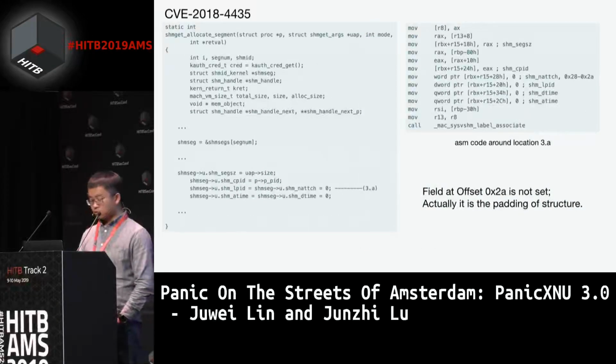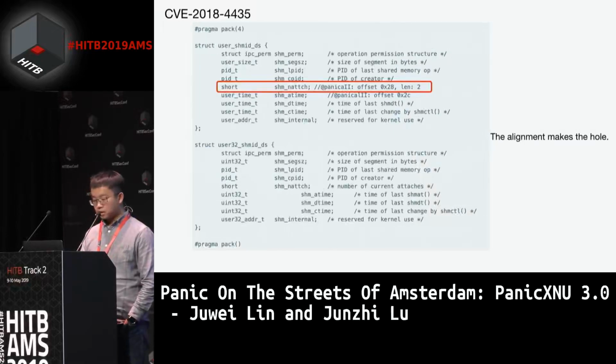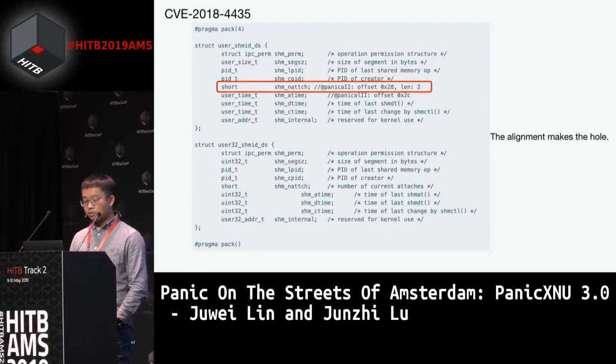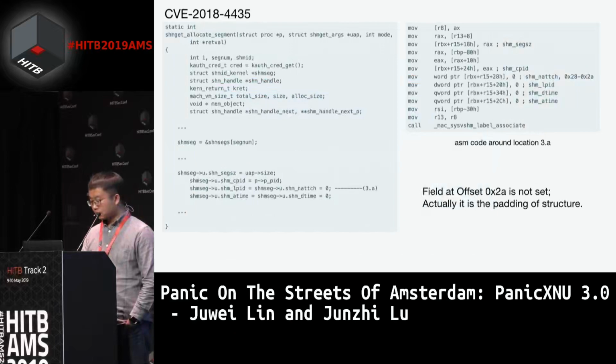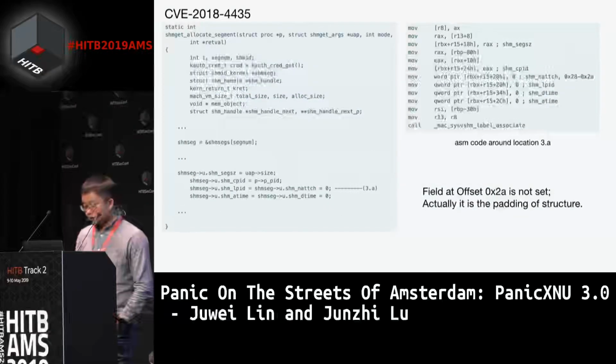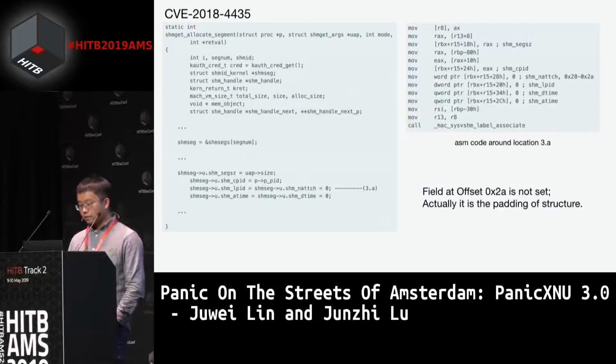So what I want to show you is that the structure is like this. You can see that at offset 0x28, it only has the length of 2 bytes, but in the source code, at offset 0x28, it is only memset with 0 for 2 bytes.